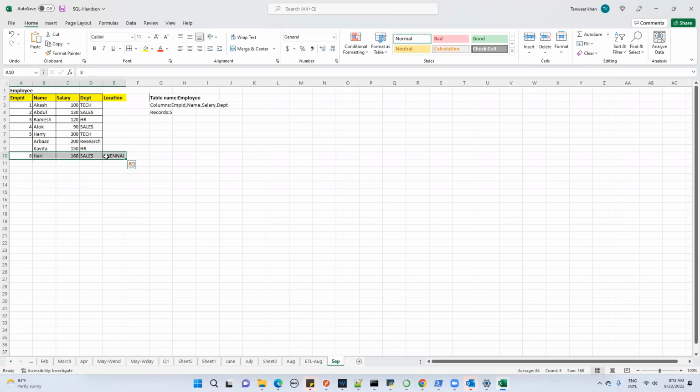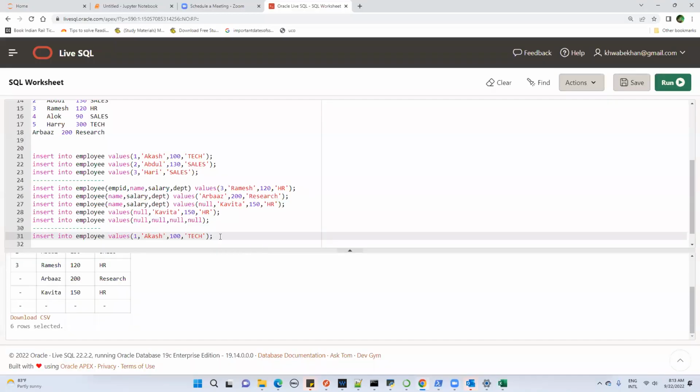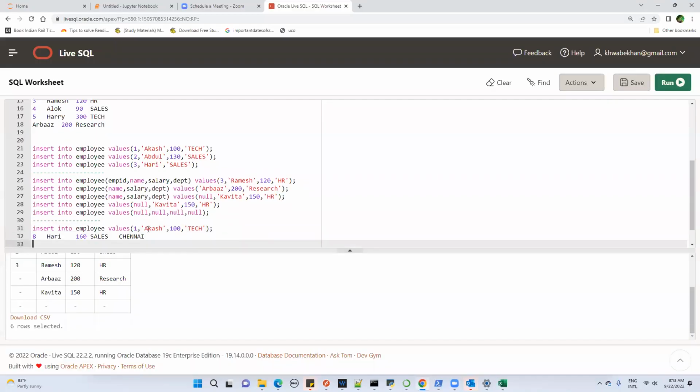So I'll write here: ID is 8, name is Hari, then 160, and this is sales, tab here, Chennai. Now you guys tell me, if I run this query, what will happen?